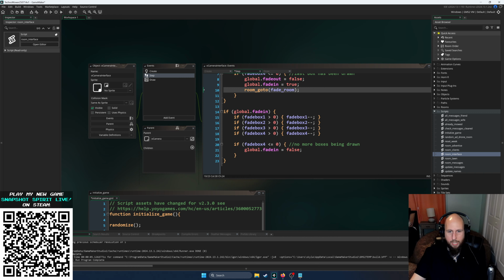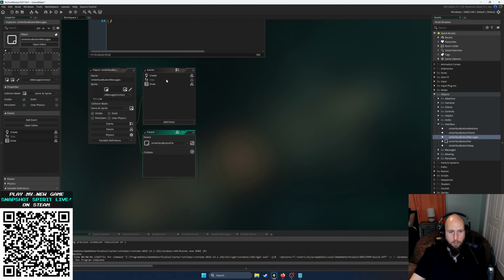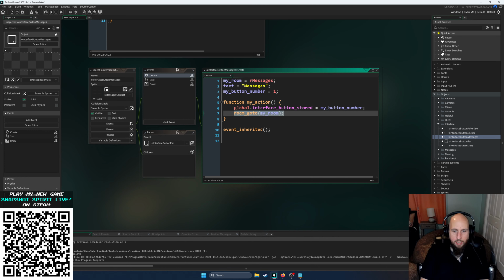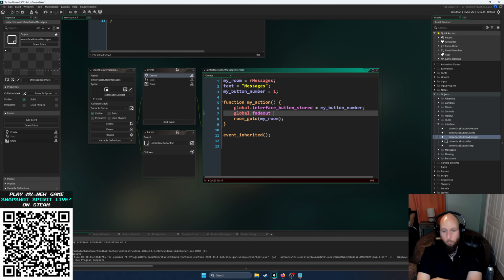And then to test it, I'm going to go to an object here. Let's just say the one that takes us to messages. And the function will not be room go to my room. The function will be something different. It'll be global.fade out. I can also just set global fade out to equal a room.